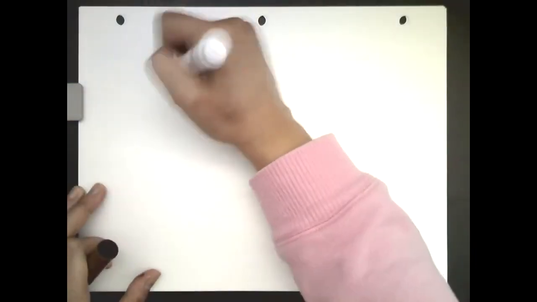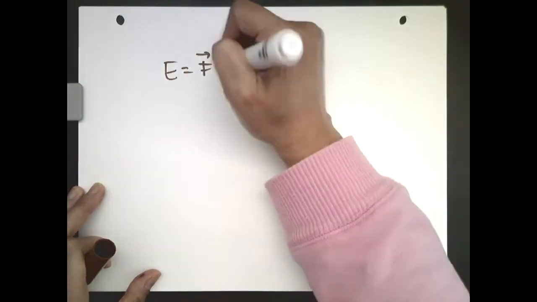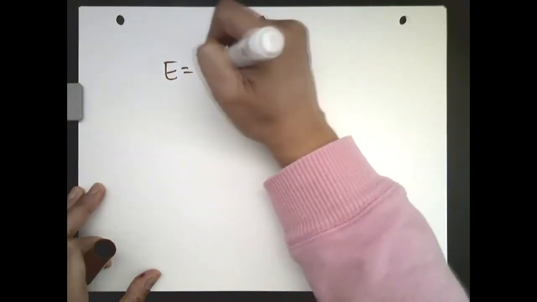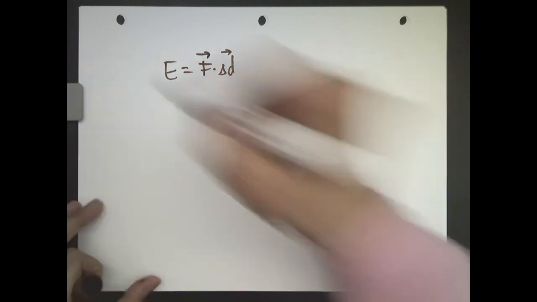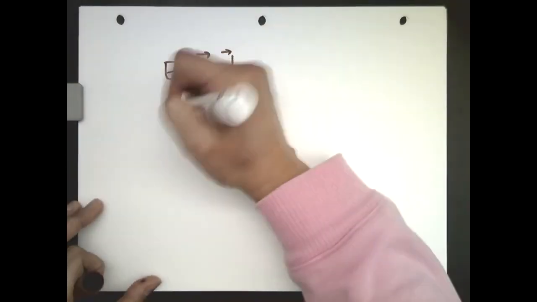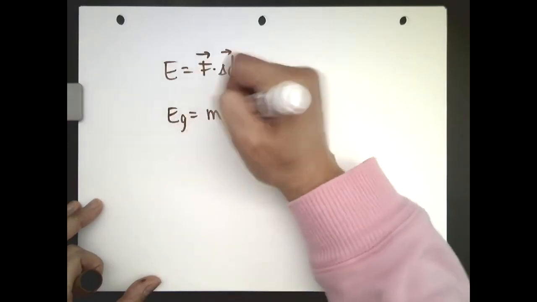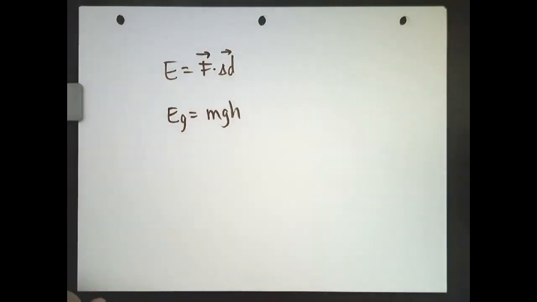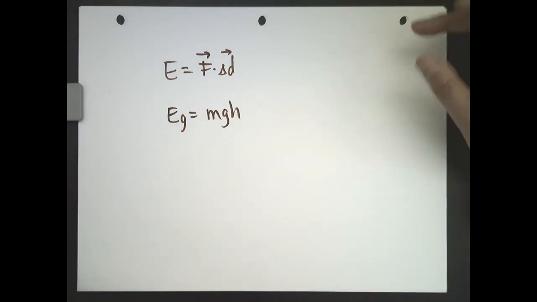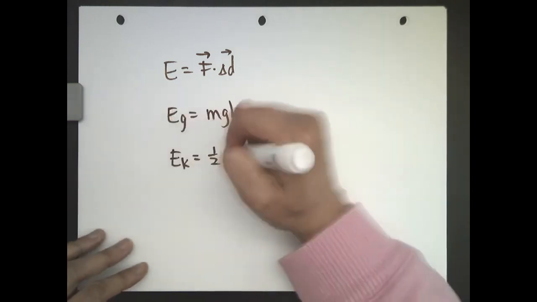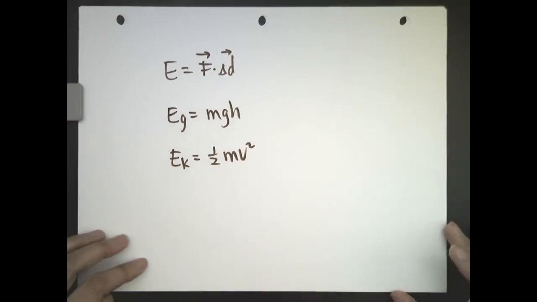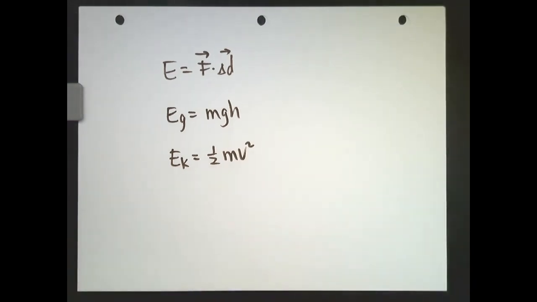All right, so the general formula is F times displacement. Remember that F can be any force: F net, Fg, Fa, friction, tension, anything. So this is your general formula. Then you have the gravitational one, which is mgh. This is only reserved for when you lift something up and it stays there, ready to fall back down, and you need to calculate that. And the last one is the speed. Basically, how fast something is moving, you would need to know the kinetic energy.